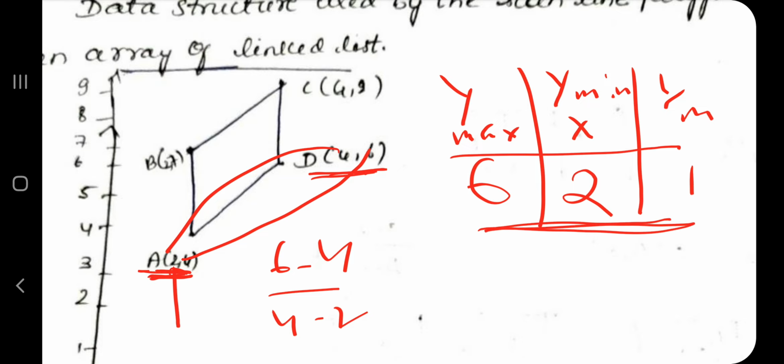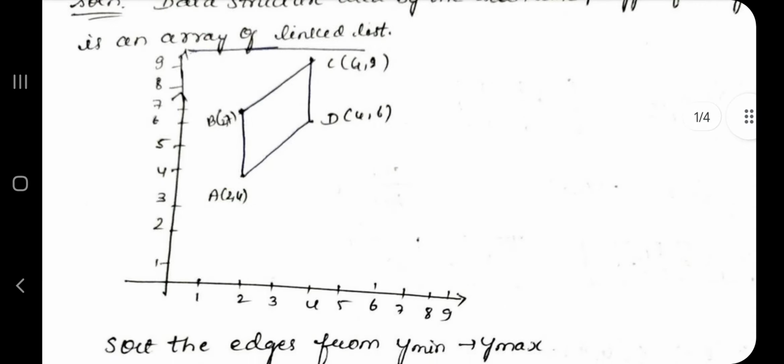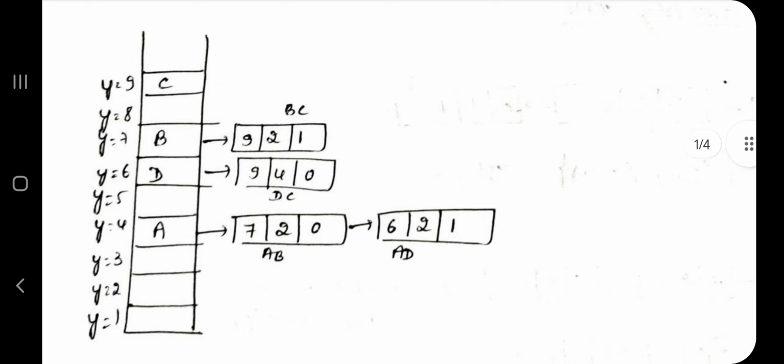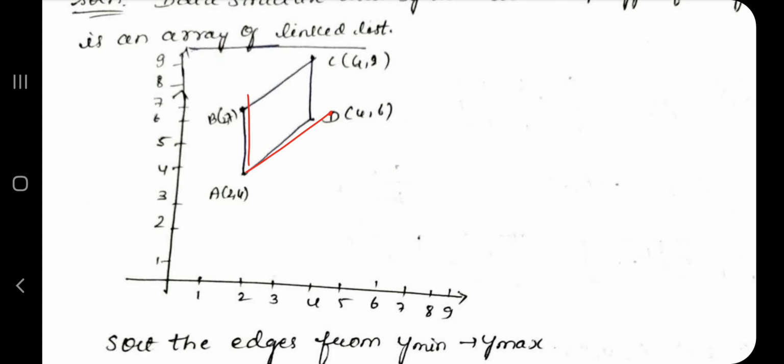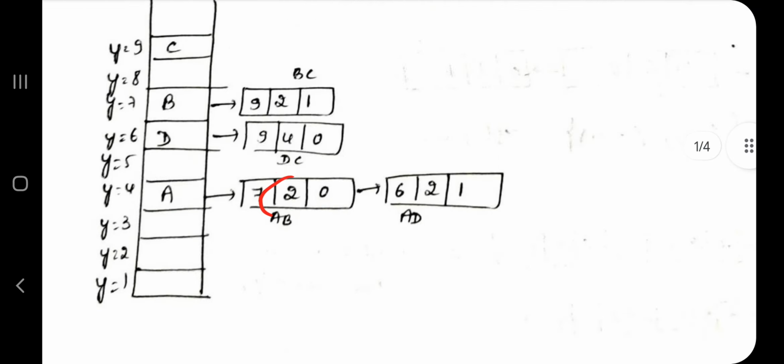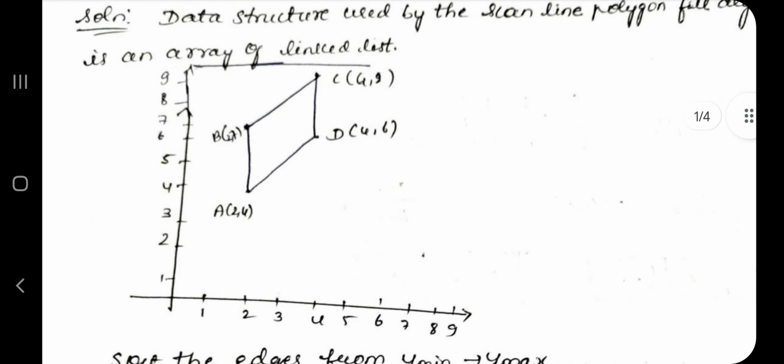After you have written this much, you write it in the corresponding table. From A you write what I mentioned, so you will write 6, 2, 1 here. Either you can write this first or this first, that doesn't matter. For AB, do the same as I did for AD, and write it here. Do the same thing for the remaining two edges, in the corresponding D and B places.